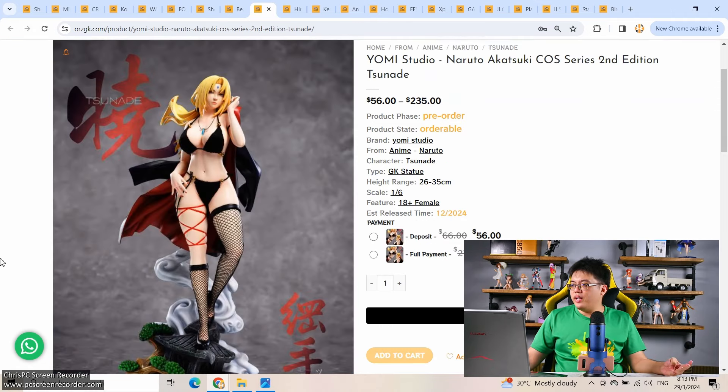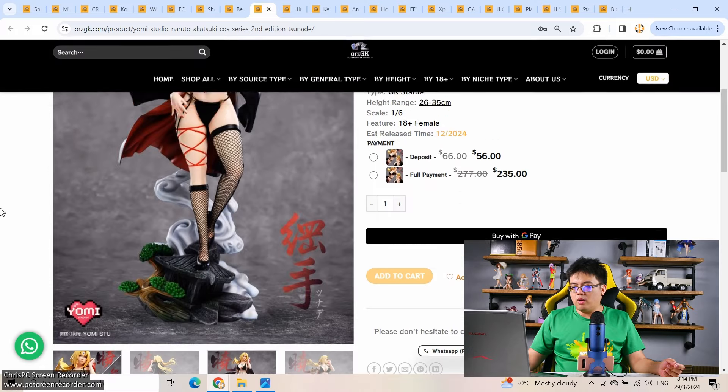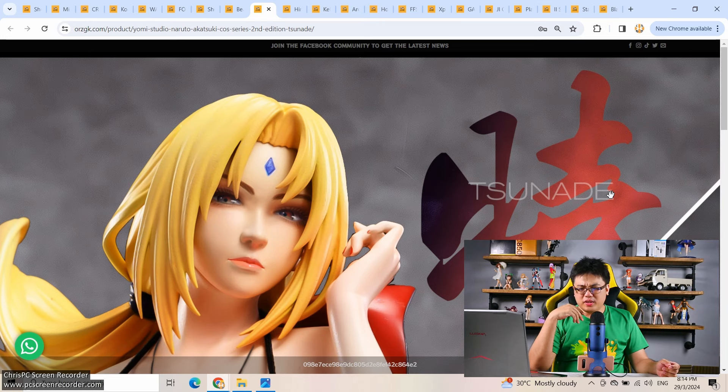From Yomi Studio, we have Tsunade from Naruto — $235 at 1/6 scale. The swimsuit bikini is real fabric, which is very obvious. The face looks fabulous — this is possibly one of the better-looking third-party figures of Tsunade yet. I like the face a lot. The only unfortunate part is that they used real fabric for the bikini, which I'm not a fan of. If you make bikini parts with resin they're fragile, but just do it with rubbery PVC material — I'd take that over fabric any day. $235 — if you don't mind the fabric bikini, pick one up.